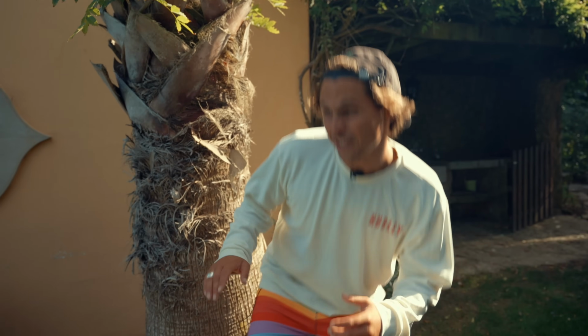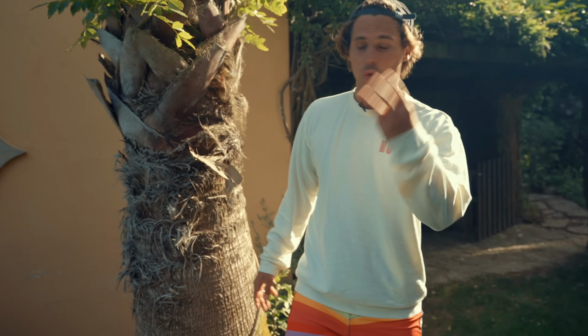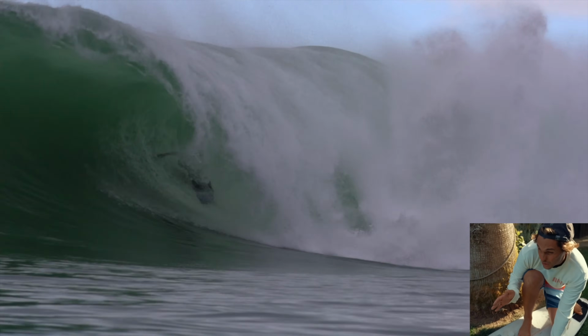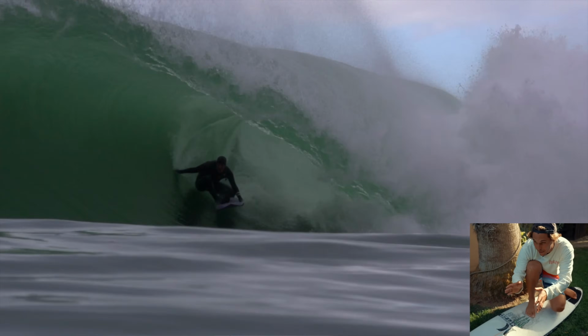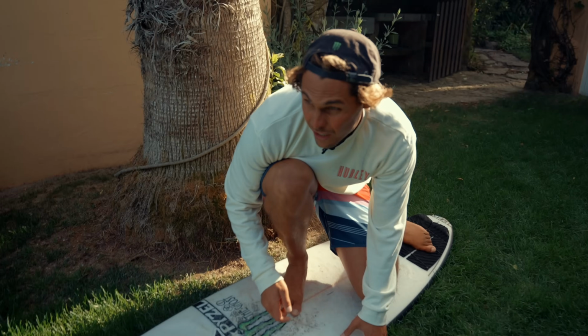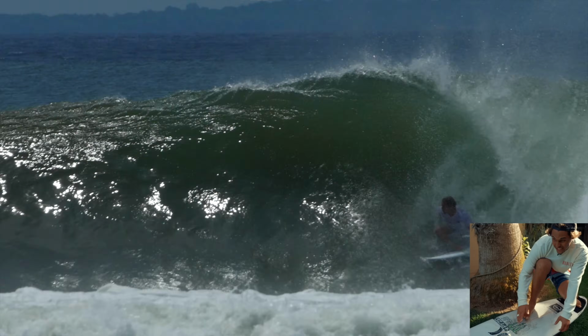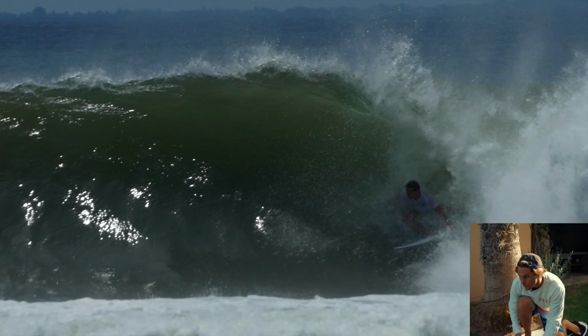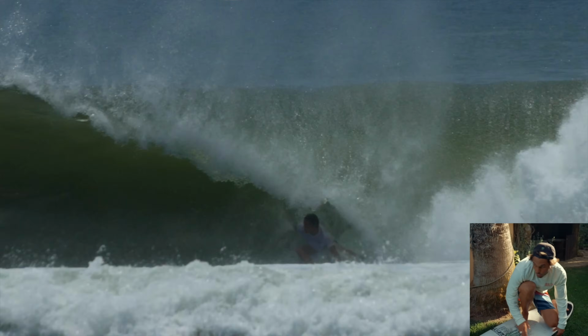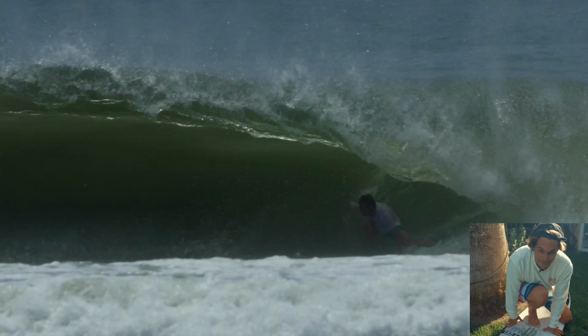Okay guys, next step. You already got the stalling down. Now you want to race. There are three ways of doing this. The bullet stance: make yourself small and just bullet through the wave, okay? The second one is pumping. Basically what you do is you grab rail and get light on your feet, leaning backwards and pull up your rail. And that's how you pump, gaining that much speed.